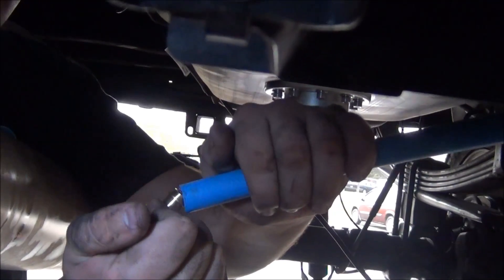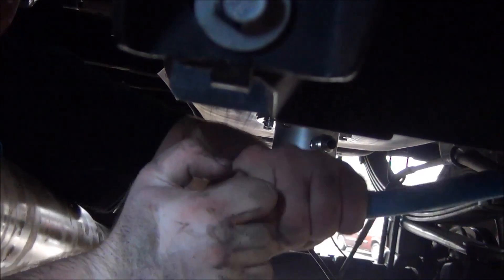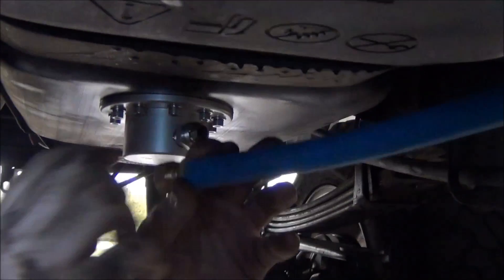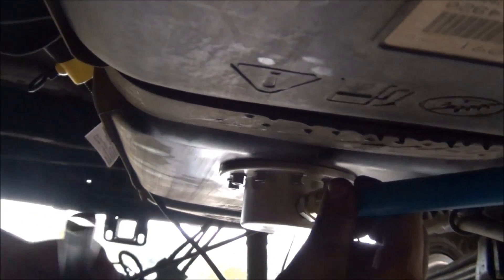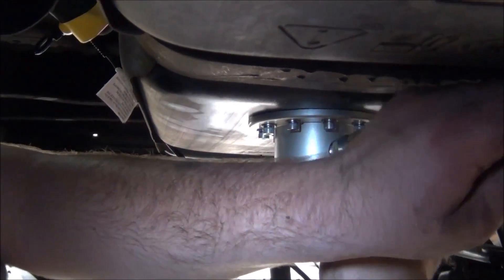Now you will install the 4A-1-09-08-08-B fitting by cutting the tank side of the suction line to the proper length and pushing the barb fitting into the cut hose end. Lubing the barb fitting before installing will make pressing it on easier. Route your suction line away from any moving parts such as the drive shaft and away from hot parts such as the exhaust. Now install the fitting and hose on the sump using a 7/8ths wrench — we used an adjustable wrench as we did not have a 7/8ths wrench handy.